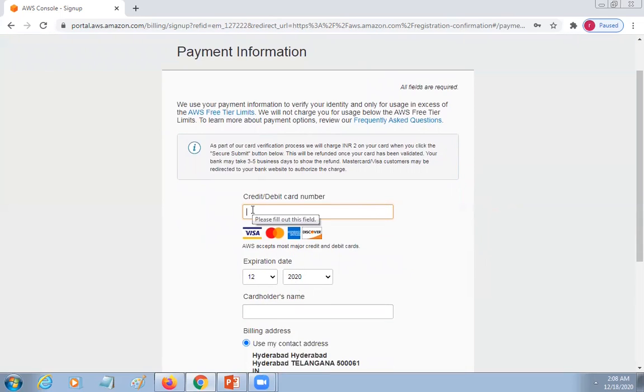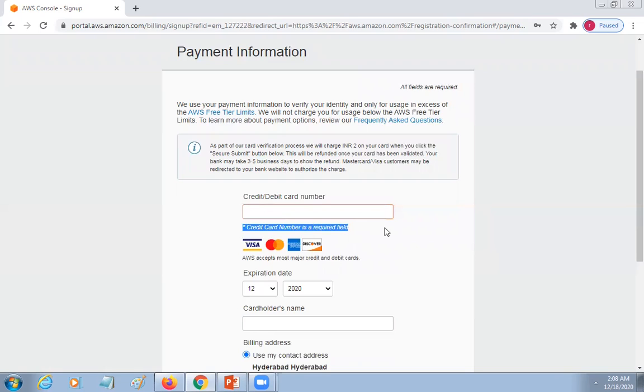Provide a credit card which belongs to you, because if you use your AWS account beyond the free limit, you will get some bill, and that amount will be deducted from the credit card provided here. Sometimes you will get a bill of 100 rupees, 50 rupees, 150 rupees per month, or sometimes even 500 rupees.